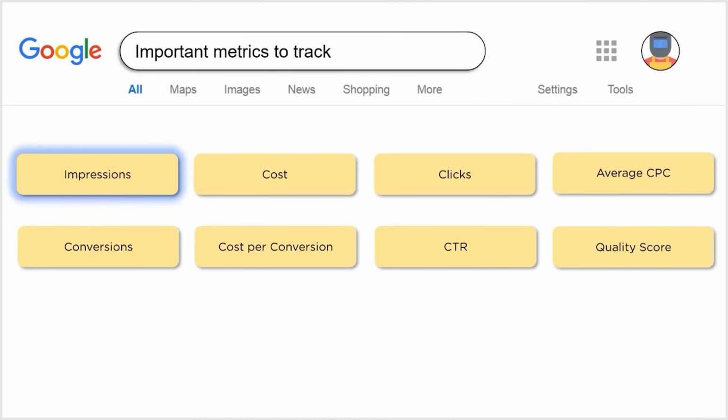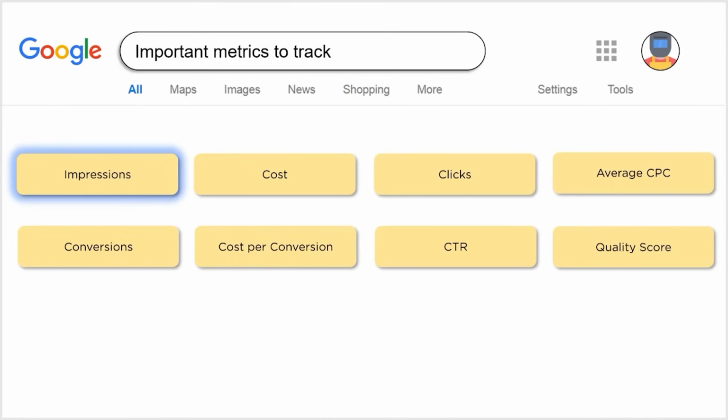Clicks, impressions and CTR. Click-through rate is the ratio of clicks to impressions. Your ad has been shown 100 times, but only clicked 3 times, so your CTR is 3%. If your ad has been shown 100 times and clicked 7 times, your CTR is 7%, which is a very good number. Anything around 5 to 10 is good.